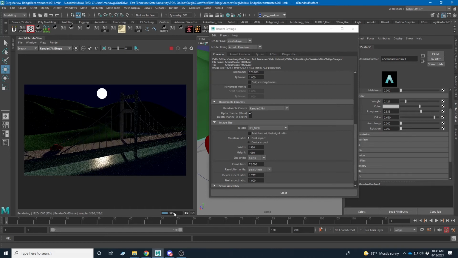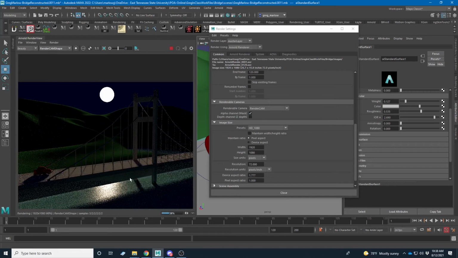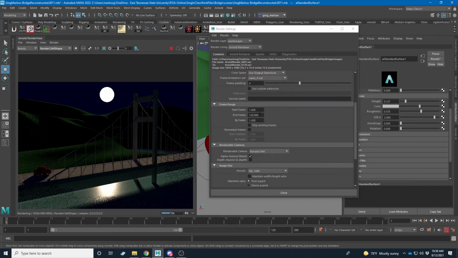But the final image quality is not going to be the best in the world. We're going to see some grain in here happening, and that's going to happen for a couple of reasons. But recognize that this is just rendering one image. Right? We have to render 120 of them.